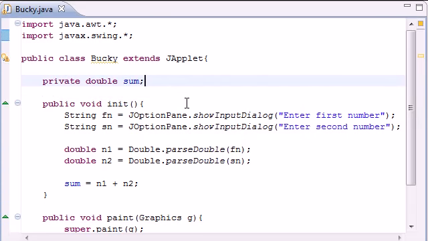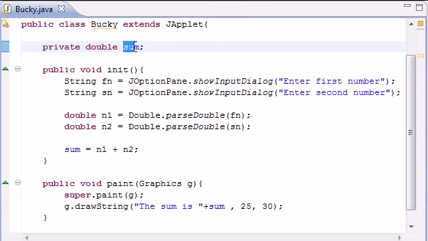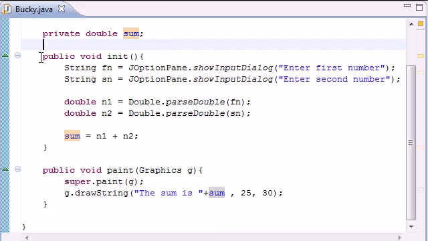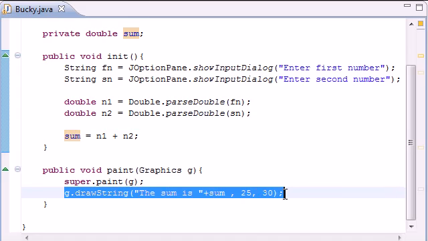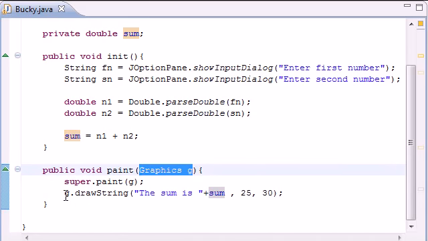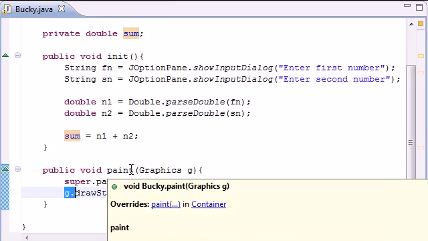We inherited and extended everything we need to do. Then we created a blank double variable called sum that didn't store anything yet. That's why I called it blank. Then the first thing it does is it goes to this init method, initialize, however you say it. I can't even say it right now. And we got two variables, fn, which stored the first number, and sn. The thing is, these are string variables, so we had to convert them to numbers. Once they were numbers, we can add them up in the variable called sum, and then once we had that sum, we just print it out using our paint object to draw it on the screen, or graphics object I guess it would be called.